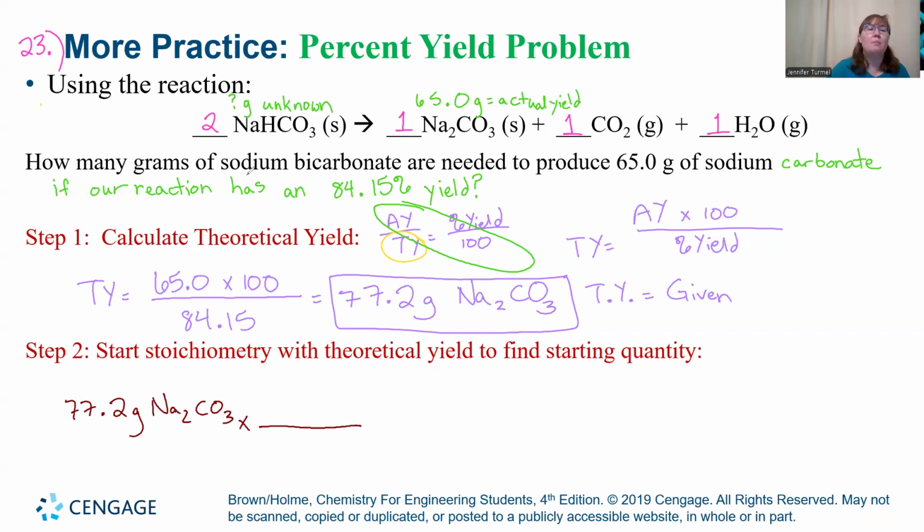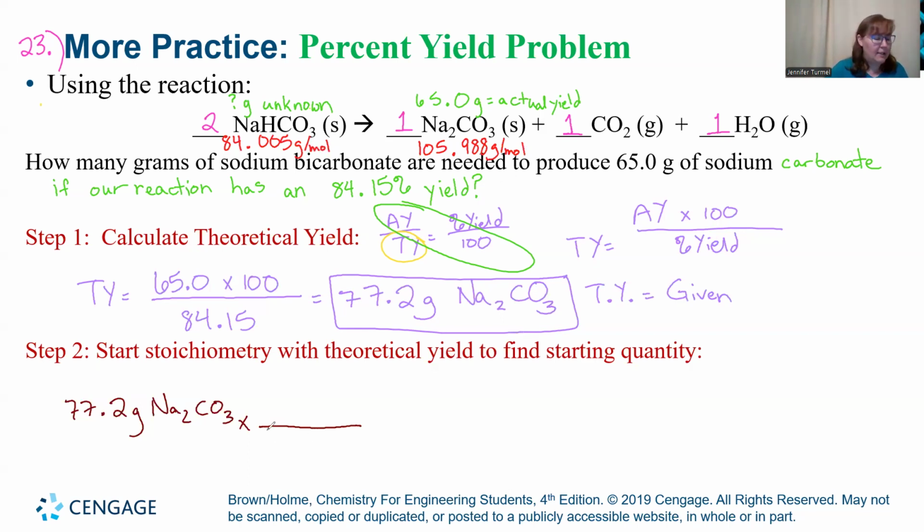Oh dear, you know what? I'm going to take a moment and calculate out some molar masses real quick and place those up here. The Na2CO3 has a molar mass of 105.988 grams per mole. And my sodium bicarbonate has a molar mass of 84.005 grams per mole. All right, so now I have those to begin with.